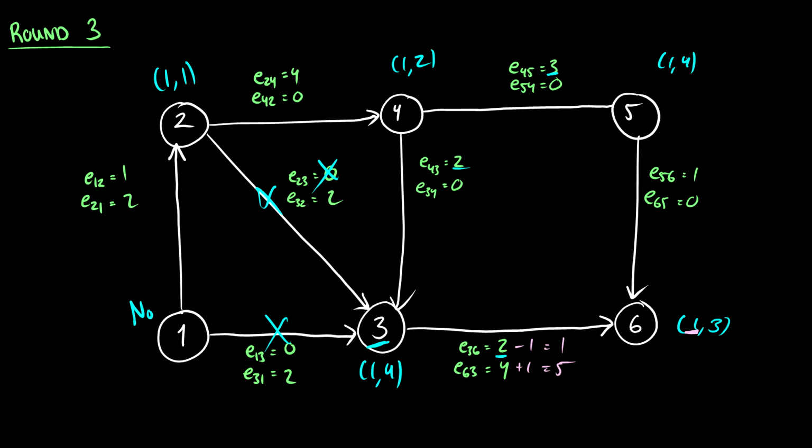So we got 1 from 4, so we should subtract 1 and add 1 here. That means we now only have 1 capacity remaining from this 4-3 edge, and we've used 1. We got 1 from 2, so this edge that had 4 capacity now only has 3, and we've used 1. And of course I accidentally erased that line, okay. And now from 2, we get 1 flow from 1. So now we have exhausted our 1-2 edge.